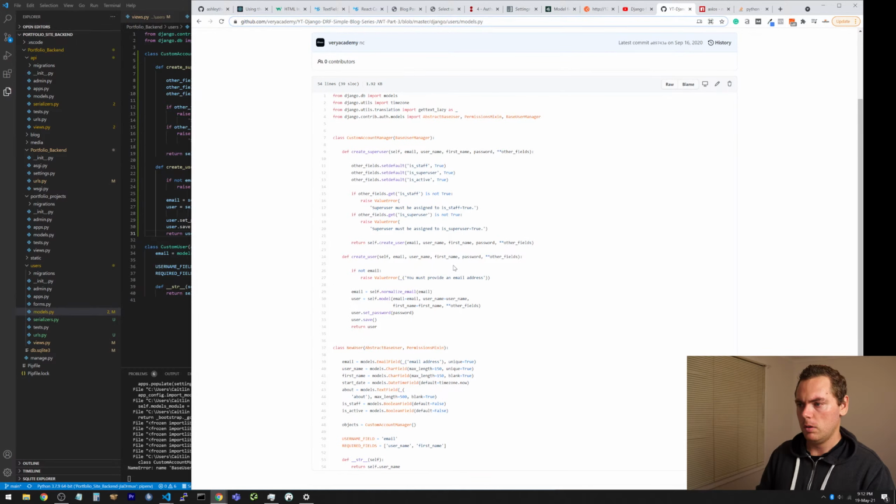It takes in AbstractBaseUser. So the PermissionsMixin. Hopefully this doesn't break too much stuff. Required username field is email, which I think he has that. Yep. So we just need the username, which we've got. Sign up date is automatically set. And we don't need to include email in the required fields because it is the username. Then we want to do self.username.